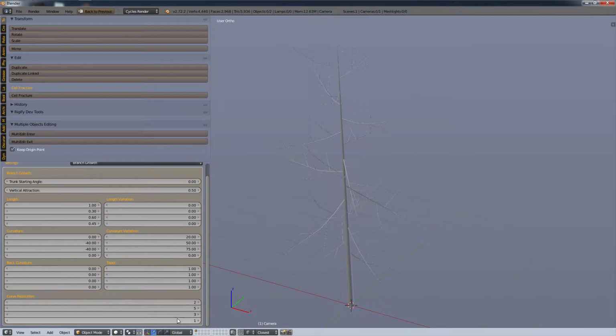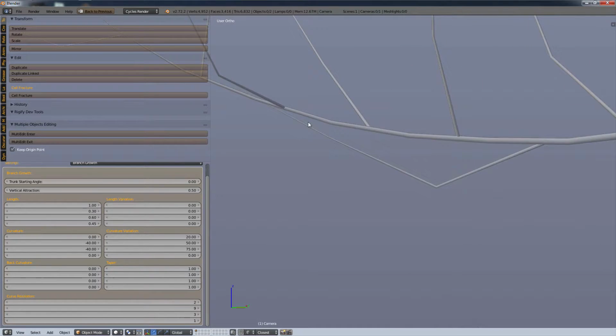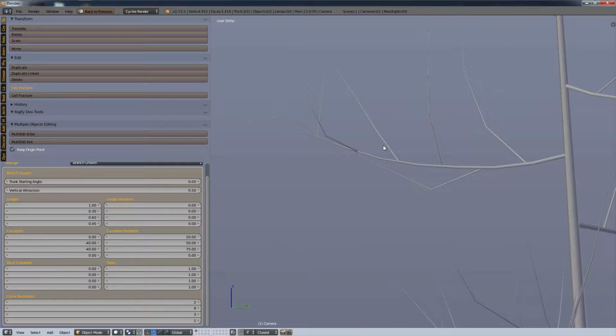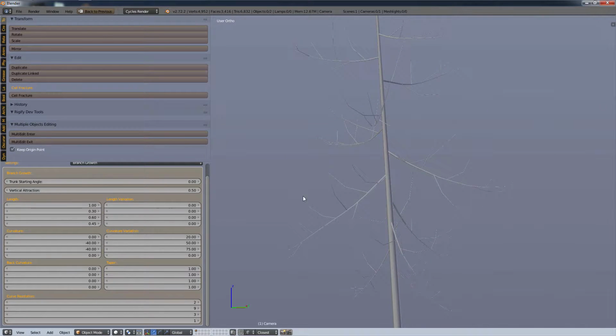The next one. Again, if I turn it down to 1, you can see the branches are just straight. They have no curve to them at all. Where if I set it up to like 6 or 7, you can see in one branch, 1, 2, 3, 4, 5, 6, 7, they have a lot more resolution. I tend to keep this as low as possible, because once you get a bunch of leaves, you're not going to see it as much, but the higher you go, the more realistic it's going to look.